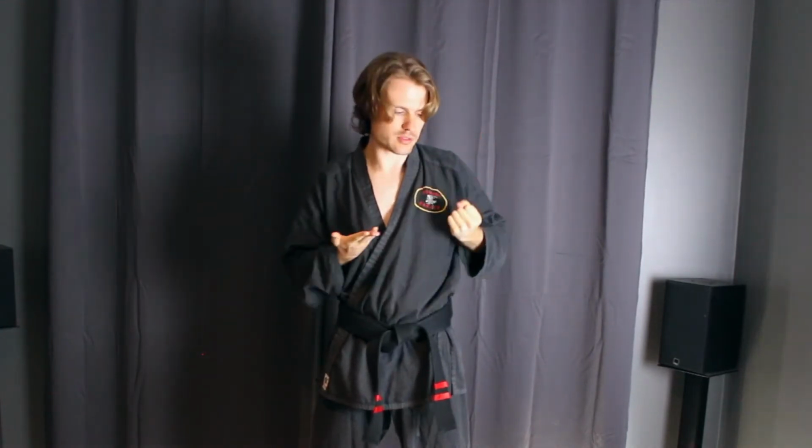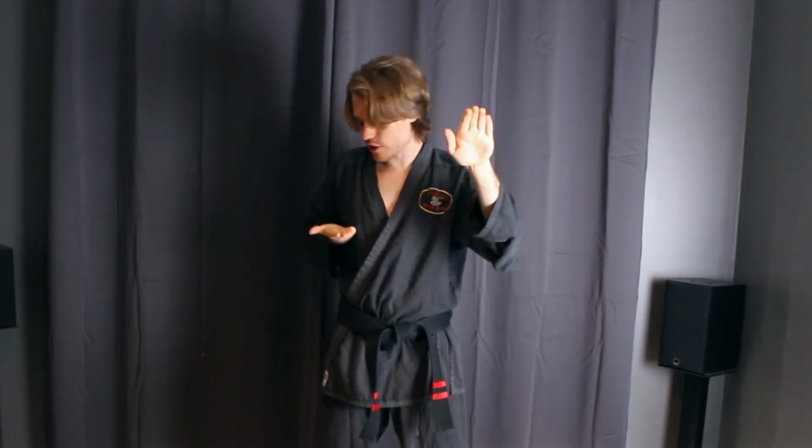Now one tricky thing is, as we're doing this, the other hand should be a fist. So it can be a little bit tricky for your brain to get used to it, but as you're doing it, make sure that as this one opens, this one becomes a fist. And then we swap it, so it goes back to the fist. If you're finding that you've got a hand open here, it's not very good, because if you need to punch, you've got to first close it, then do the strike. Whereas if it's already ready as a fist, you're kind of ready to go.